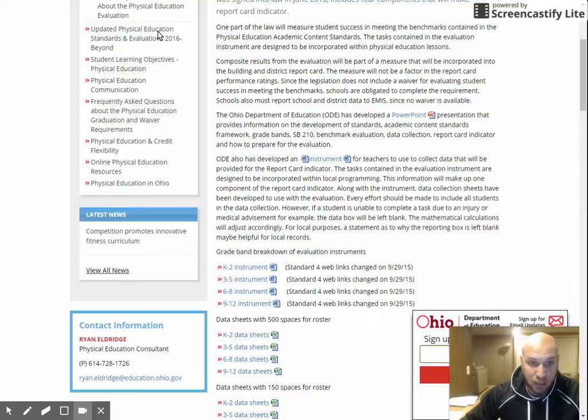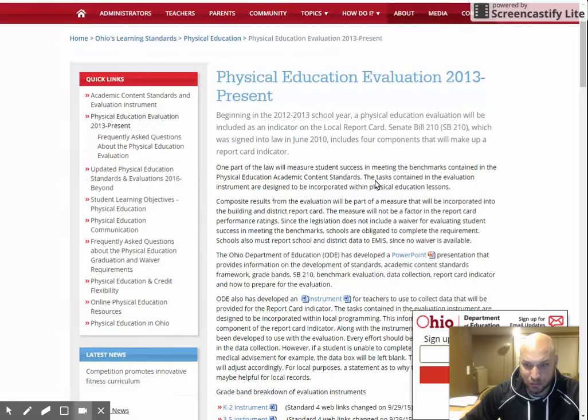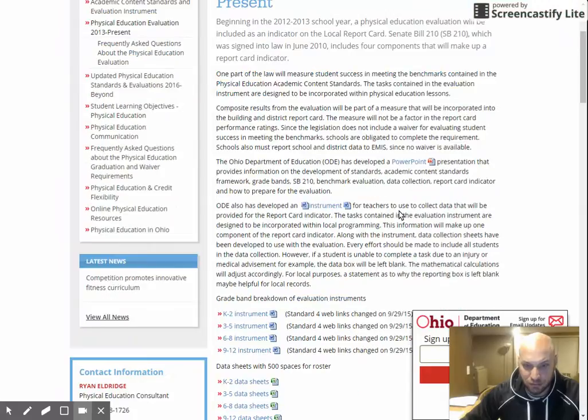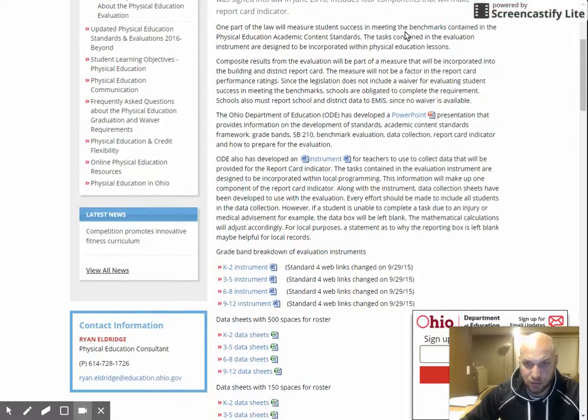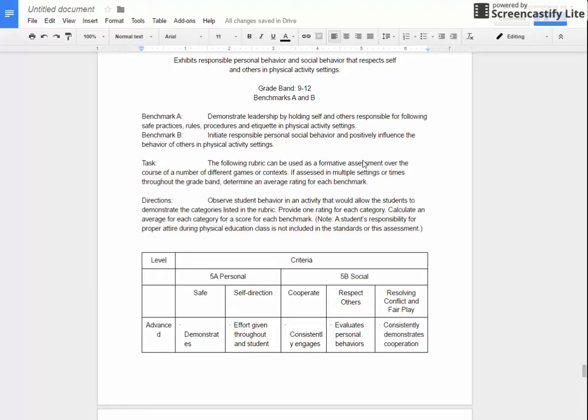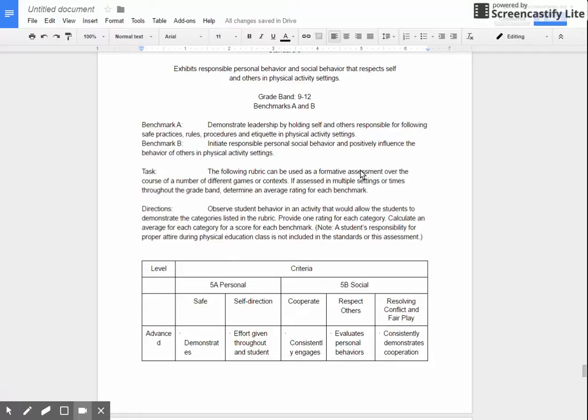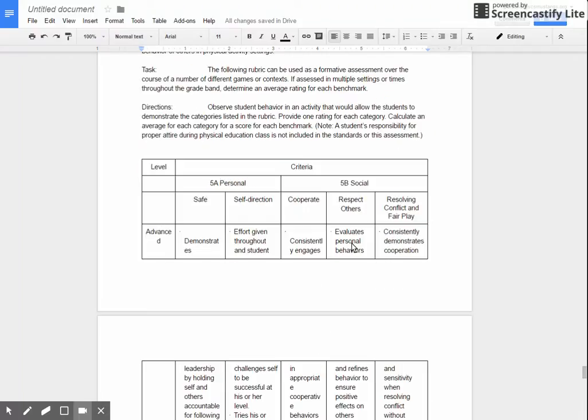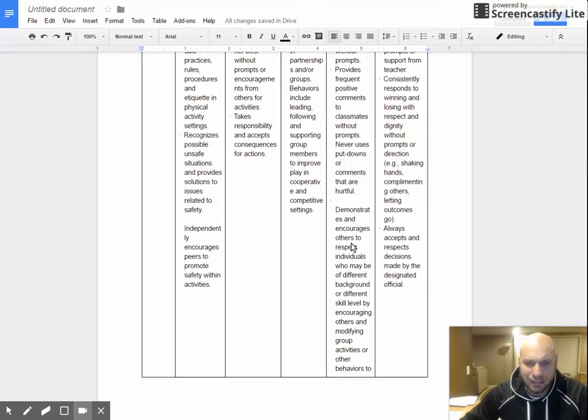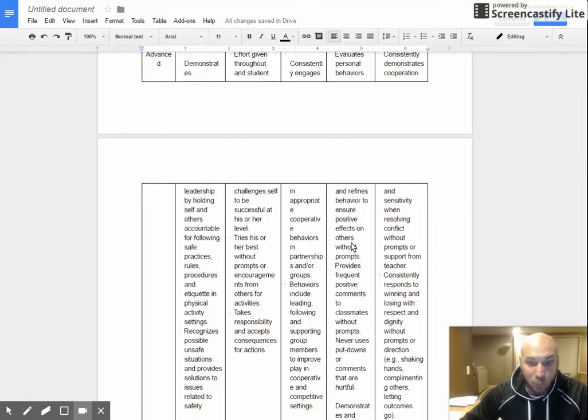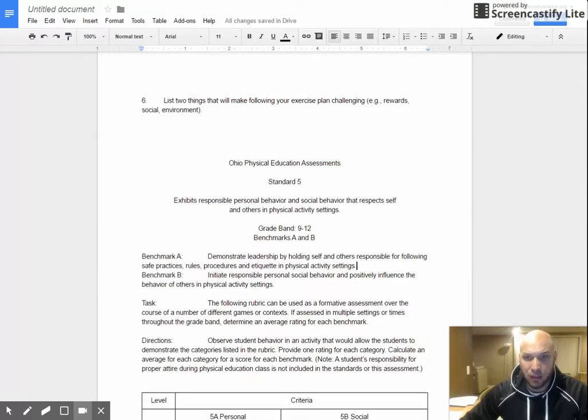Okay, so right here is an example. This is what they give you to start as an incoming physical education teacher. They give you this, and the sheet right here. This is a Word doc that is off the website, but I just copy and paste it in. This is for grades 9 through 12. It gives you a decent idea and a decent breakdown, but it doesn't tell you how. It tells you a lot of the why. It doesn't tell you how.